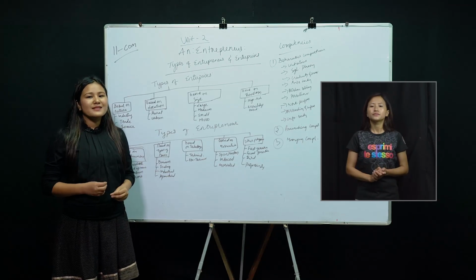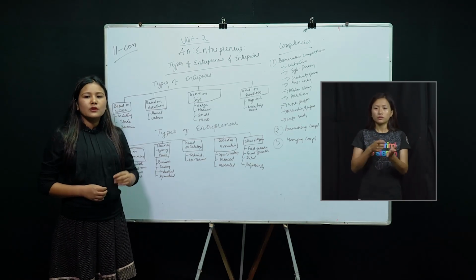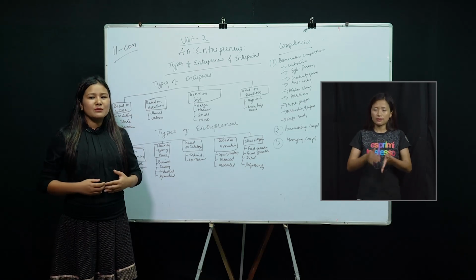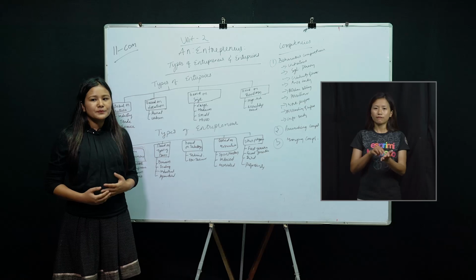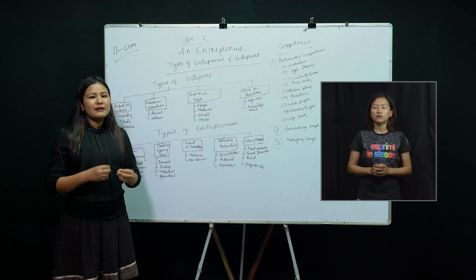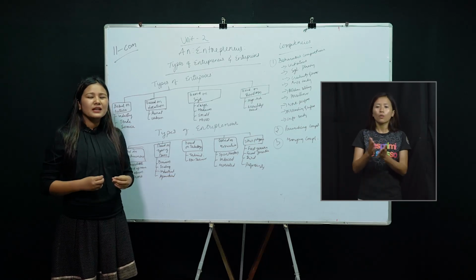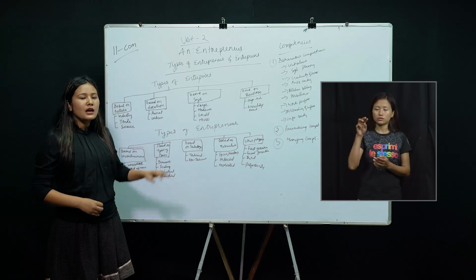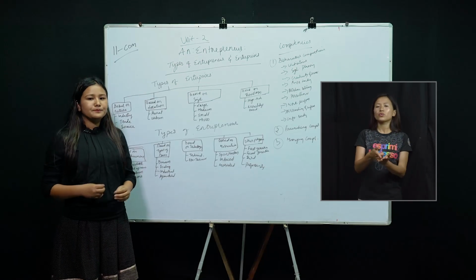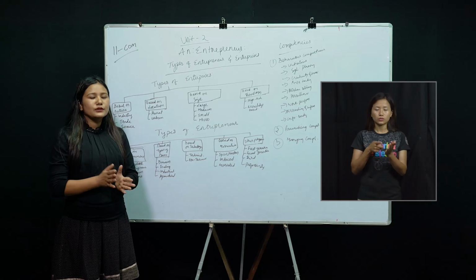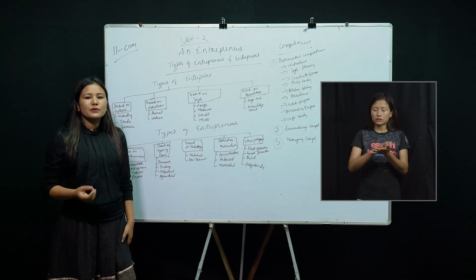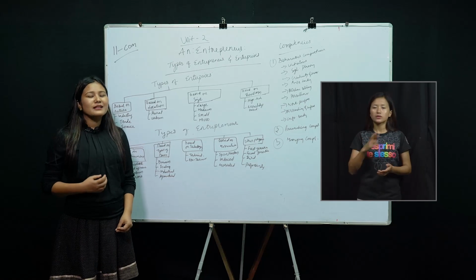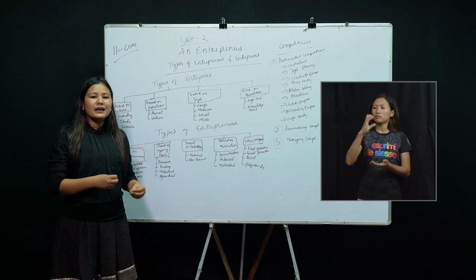Based on location, enterprises are divided into rural and urban. Rural enterprises refers to those enterprises which are set up in rural areas. That means underdeveloped areas where the development level is very low, and in a village where the households do not exceed 20,000. So there should be less than 20,000 households for a rural enterprise. Rural enterprises mainly deal with natural resources and the products are mainly agro-based. So rural enterprises are those in the countryside and slightly underdeveloped areas.